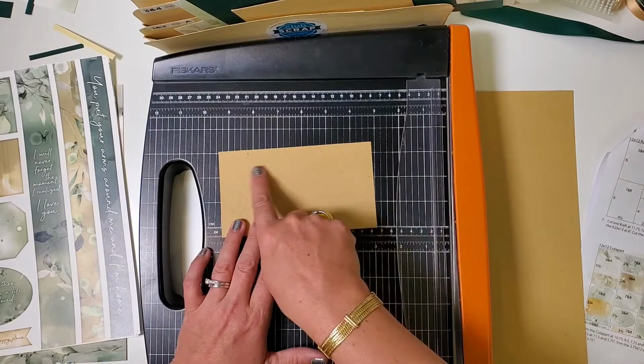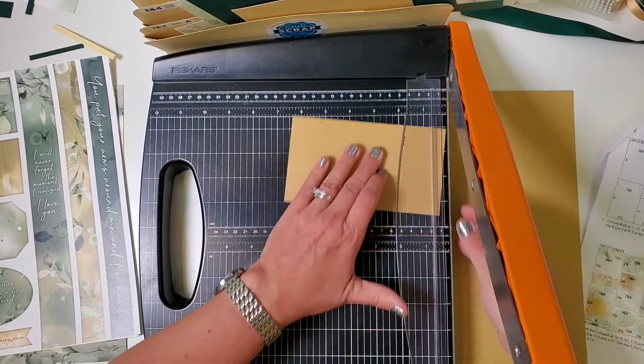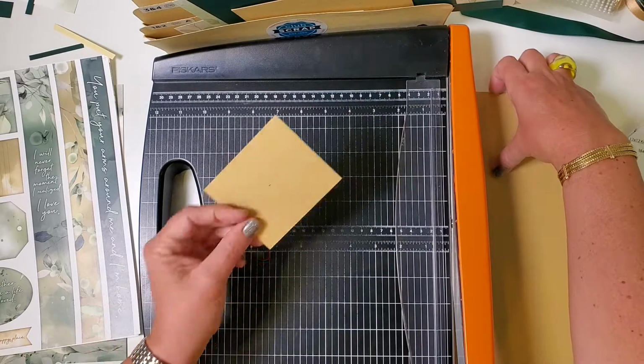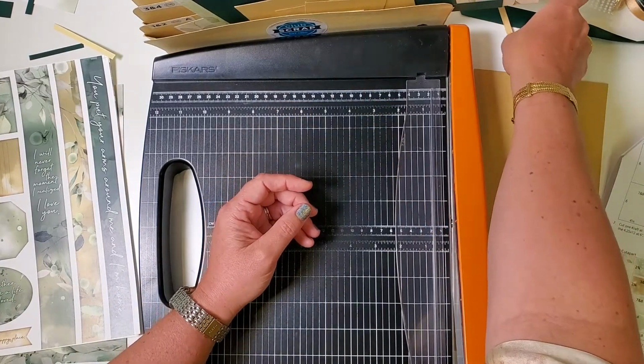And we're going to do that same thing again. Now, if you don't want to scrap, just cut at 3 1/8. Otherwise, we'll cut at 6 and 3. And these both go in pocket 1 and 2. And we do have the tiny little scrap.